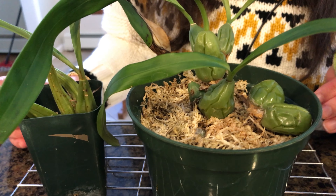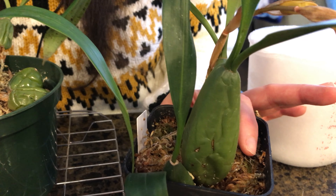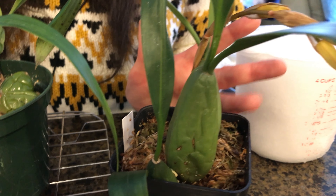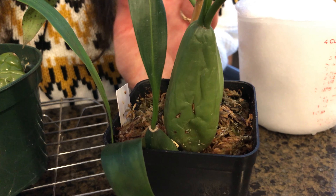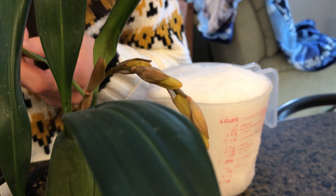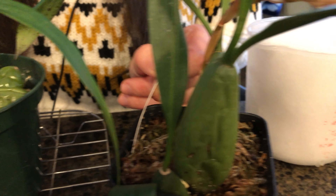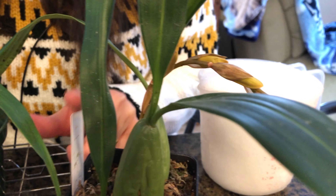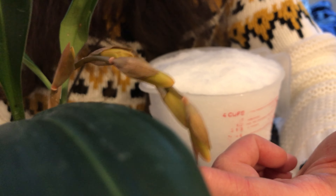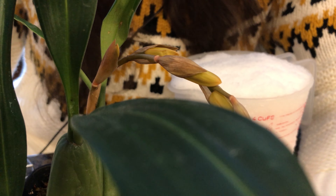These ones I've been keeping completely dry and cool during the winter as you're supposed to do. This one started developing a flower spike in the fall after receiving no dry and no cool winter rest, so I don't know why this one decided to flower for me. This is supposed to be a white flowering variety - it was sold to me as Coelogyne Unchained Melody, which is white flowering. The buds look a little bit like greenish-gold or bronze, so maybe I got a different orchid. We'll see when it flowers.